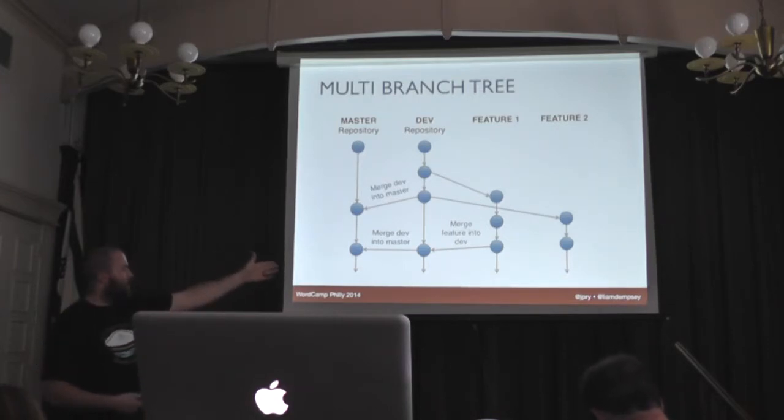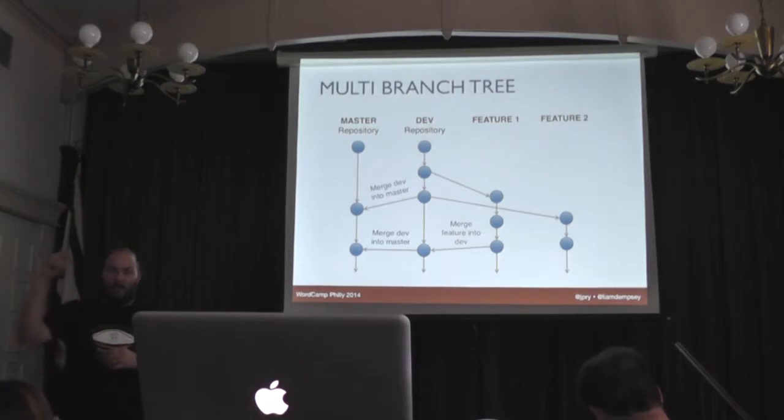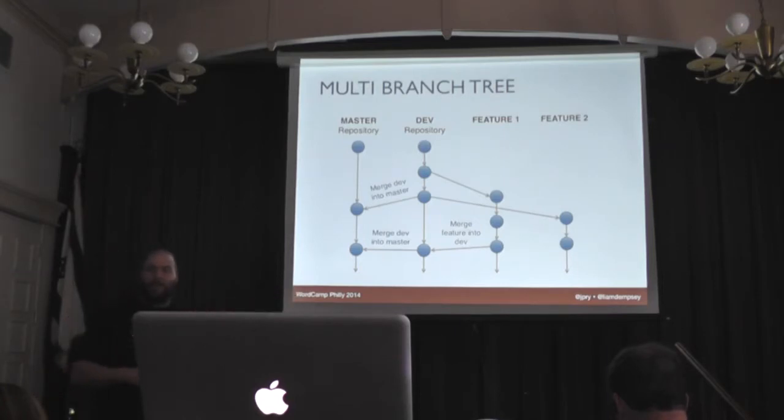But another illustration is, let's say I have some other feature that I want to be working on at the same time. I can actually be working on two separate things in two separate branches and not have them collide and be all mixed up. Each one has, okay, I made XYZ change here, and it's not interfering with XYZ change here. So you can separate what changes you're working on at any one time. Does that make sense? Yes.